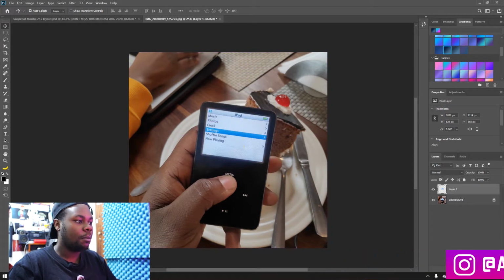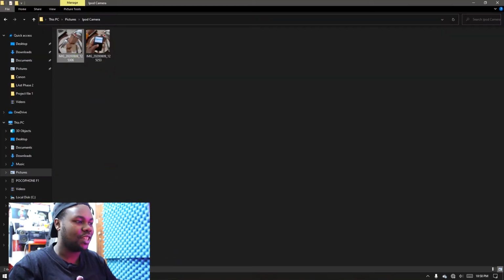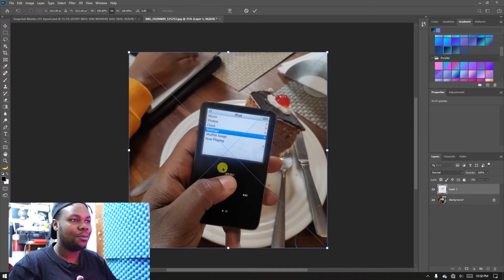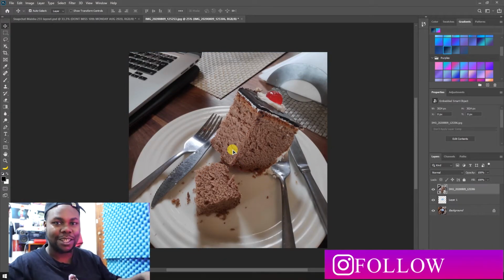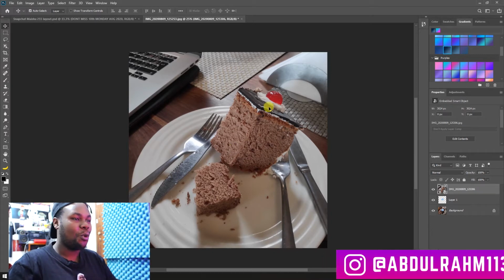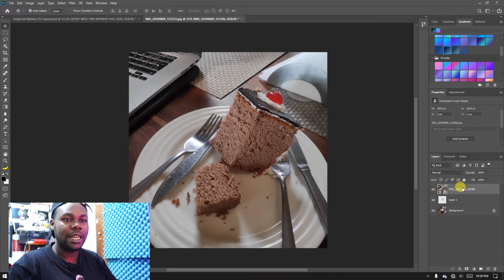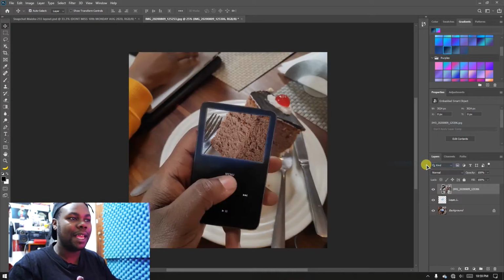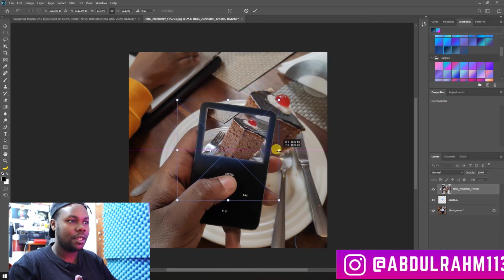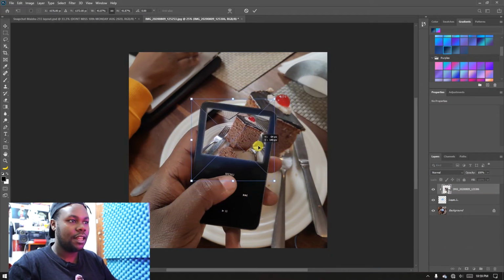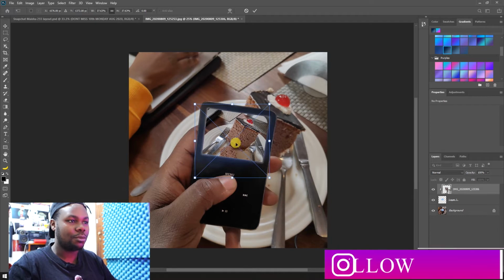And after that, bring your picture, the second shot, and drag it into Photoshop. You have a picture like this one. What's gonna happen is, go all the way to the layer panel, right click it, and make a clipping mask. You can see it's a little bit coming up, so if I squeeze it a little bit, just a little bit, somewhere there, you see, because I'm trying to match it.